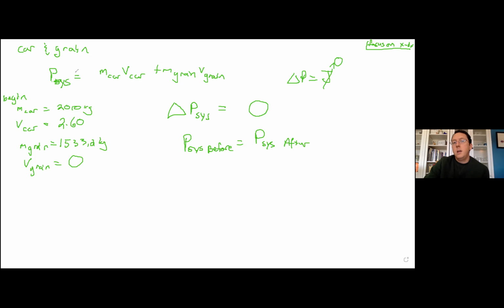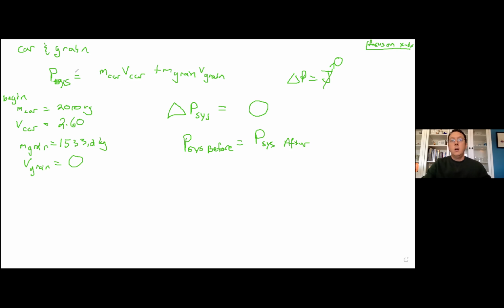But why would we set the before momentum equal to the after momentum if we're adding more mass to it? Well, what this says is the change in momentum is 0. So the initial equals the final, which is what I wrote here. And if the momentum can't change, you're right, the mass grows, so to compensate, the velocities will have to shrink. Okay. That makes sense. That's how it's going to work out.